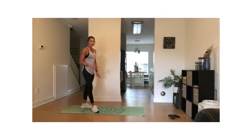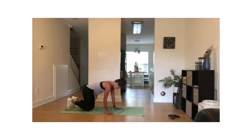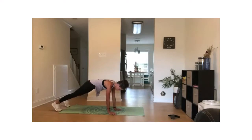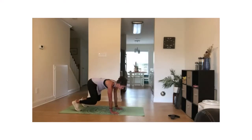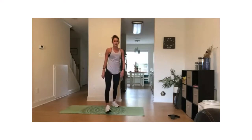Rest. All right, moving into our shoulder taps next. Try to keep your body as still as possible in transition and while you're doing your shoulder taps. Good job, guys. That's the end of round 2. 2 more rounds, we're halfway done.